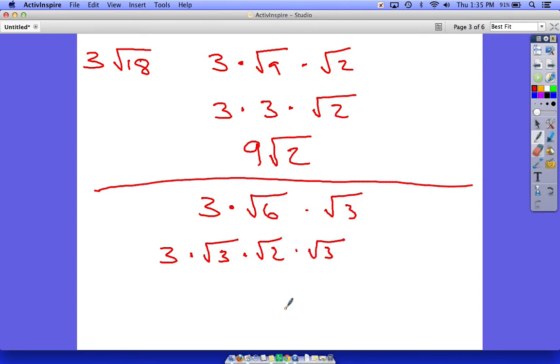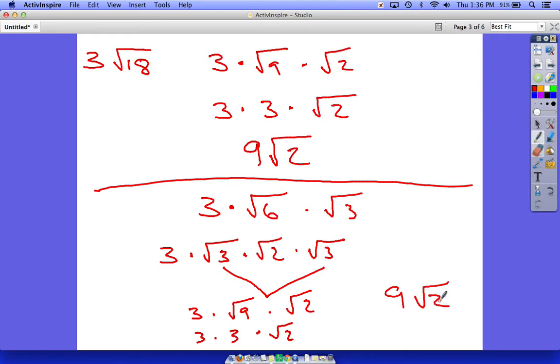Now, if you think about this a little bit here, I can multiply these together. And I'm going to end up with 3 times the square root of 9 times the square root of 2. Now I can simplify what parts of this? Well, this is a prime number, so it's just going to have to stay the same, and it's not a perfect square. This I can work with. So 3 times the square root of 9 is 3 times 3 times the square root of 2. So my final answer is going to be 3 times 3 is 9 times the square root of 2, which we couldn't do anything with.